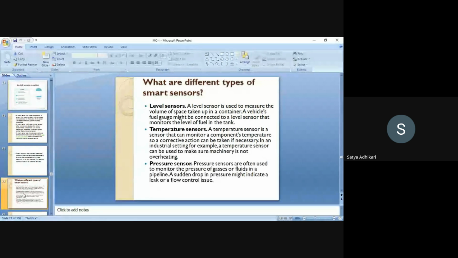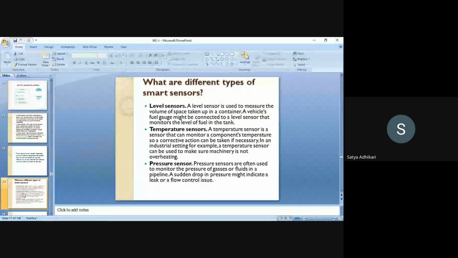Basically, it is used in your water tank on your roof, and a vehicle's fuel gauge might be connected to a level sensor that monitors the level of fuel in the tank. If a fuel tank or your water tank is empty or filled, it immediately informs the particular agent so that the next action will take place.